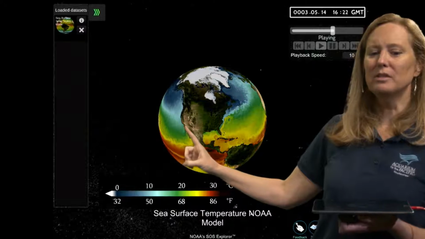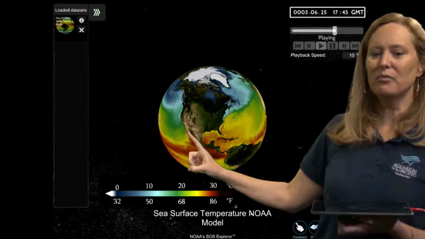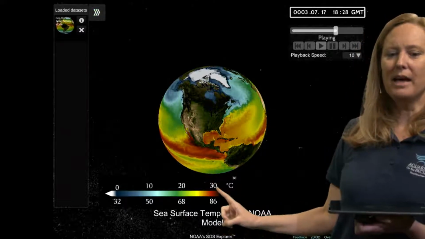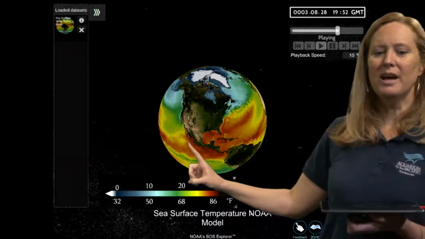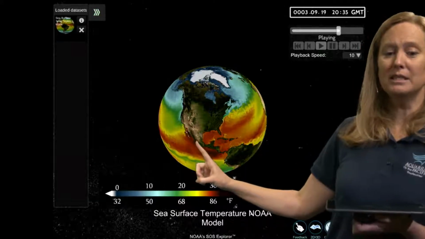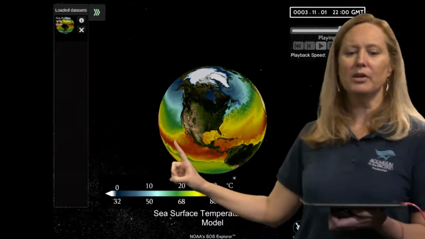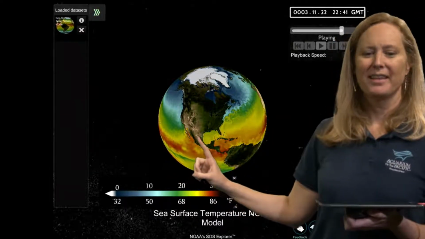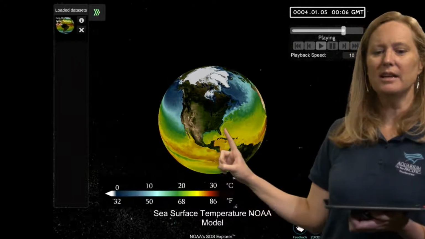But if you were to focus your attention over here, you'd see California never gets that red water. Notice how we're starting to see the red on the East Coast? We're not seeing that in California. Now we are seeing it down in Mexico. Why is it so red in the middle of the earth and down here? And why is it always staying cool here and not warming up?